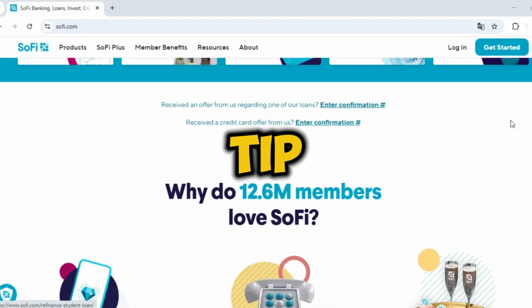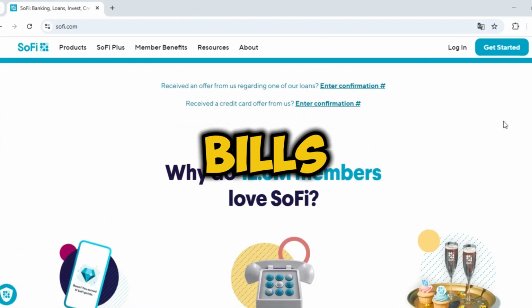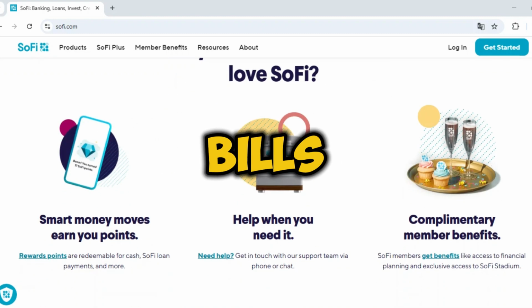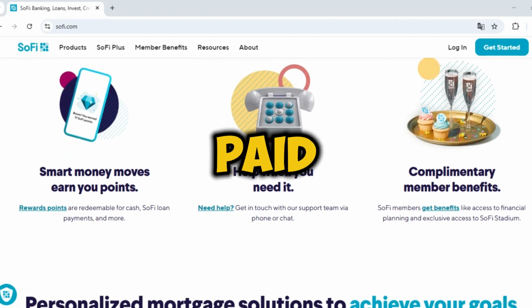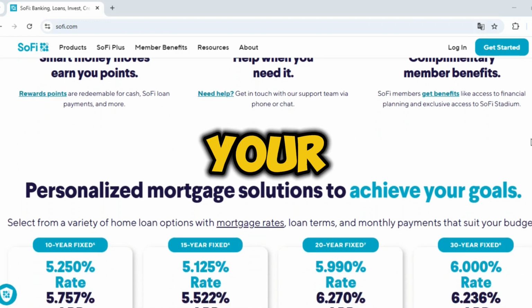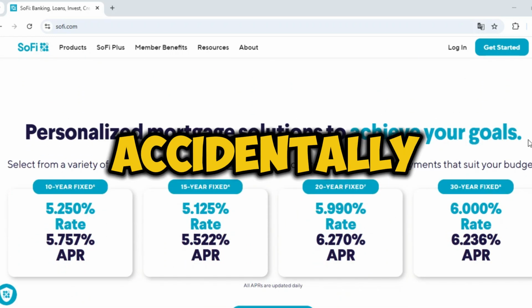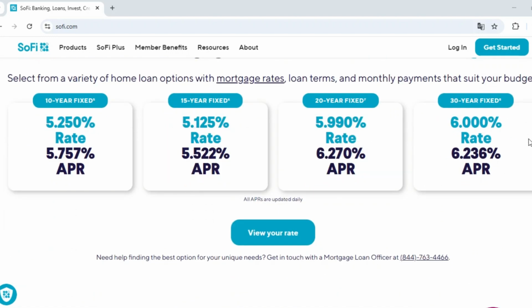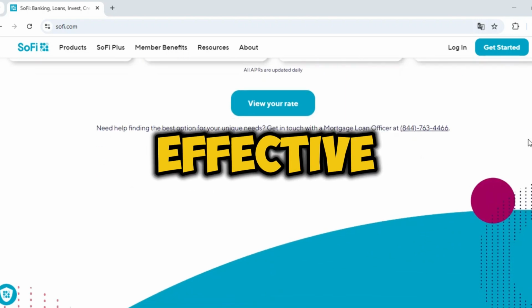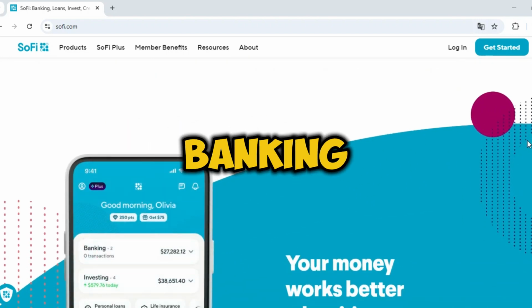My crucial pro tip? Create a vault for your monthly bills. Calculate your total monthly fixed expenses, create a monthly bills vault, and fund it as soon as you get paid. This separates your bill money from your spending money, making it much harder to accidentally overspend on necessities. That's how you build a simple, effective budgeting system right into your existing banking app.